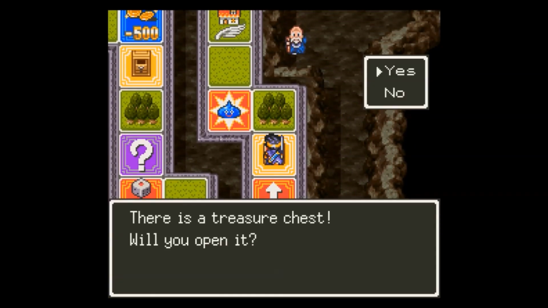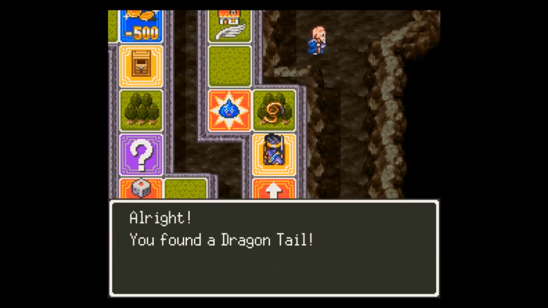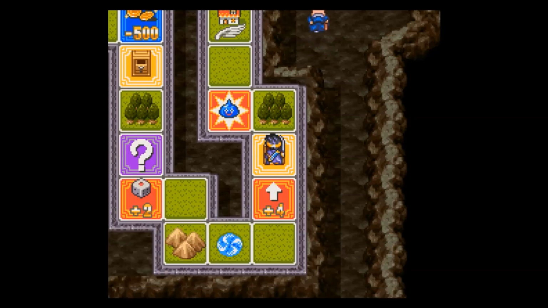There's a treasure chest. Will you open it? Sure. Alright, you found a dragon tail. Ooh, that's pretty good. Another whip.